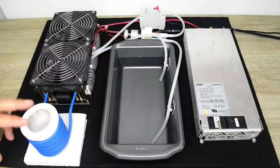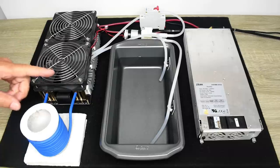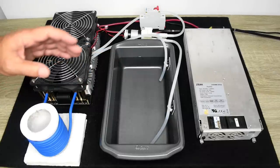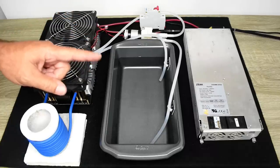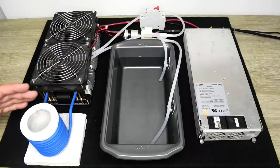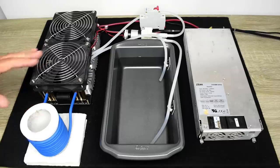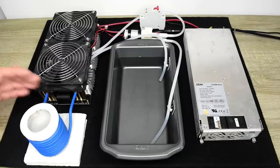As you just saw, the steel rod heated up nicely, but it did take a little bit of time to heat up. The reason why is because of the input voltage from that unit. I did a bunch of tests and I noticed that if the input voltage is at least 135 volts AC, everything heats up extremely quickly. So the higher the voltage, the faster the objects are going to heat and the hotter they're going to get.